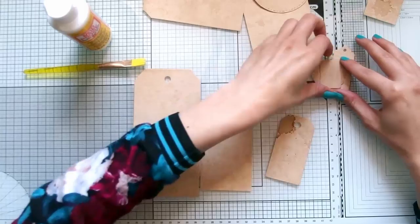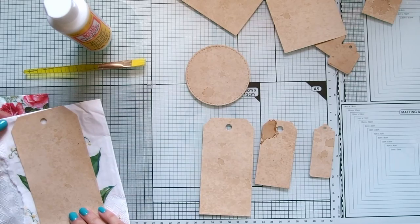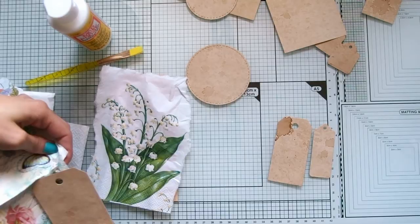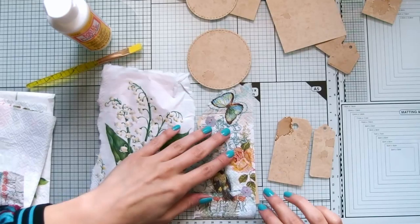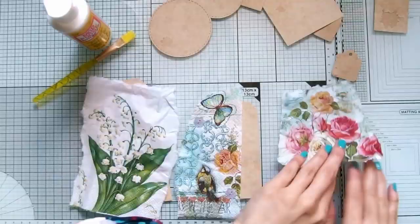But for me, this month I decided to make some kind of tag sets. So I started with cutting out several tags, different sizes, different shapes, some of them regular tag shape, some of them just circles. I cut them out from tea-stained cardstock, and then I chose about half of them that I am going to be covering with napkins.